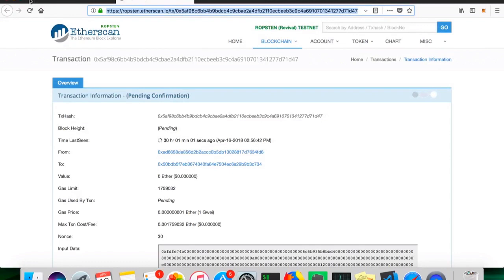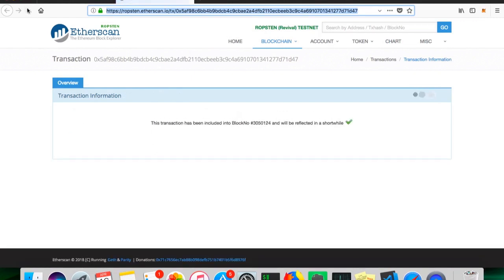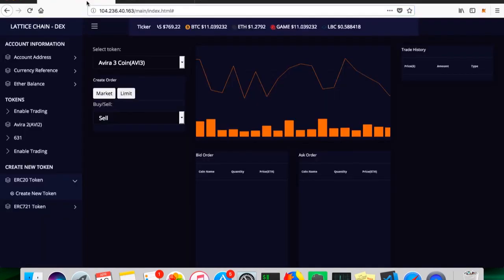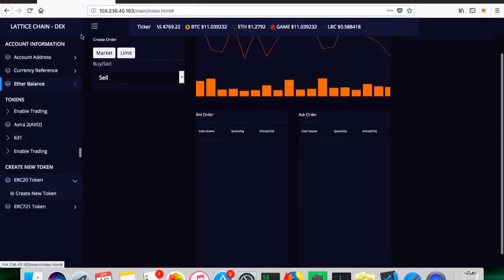So let's come back to this and see if the coin has been mined as of now. No, not yet. I believe we've given a very low gas amount over there, 1 GWEI. We expected the speed of the Ethereum network to be better, but it seems like it's a bit clogged right now. Yep, I think it would be mined. Let's give it a shot and see if it's been mined or not.